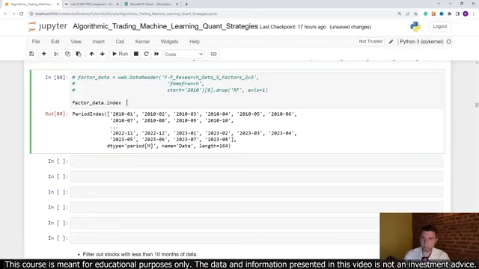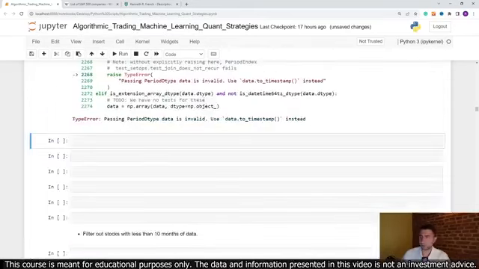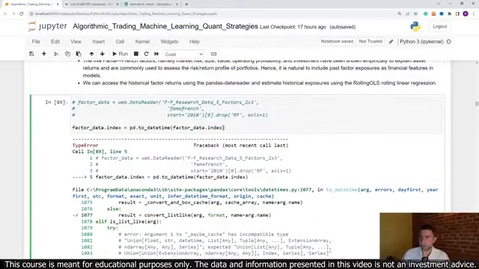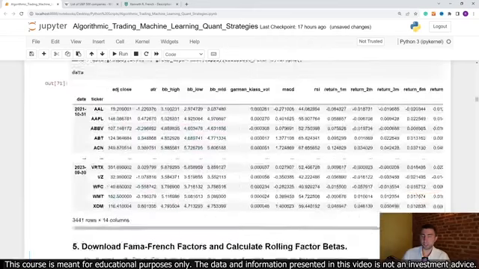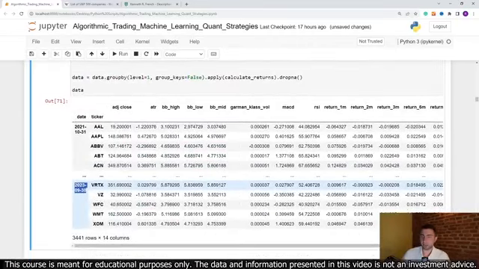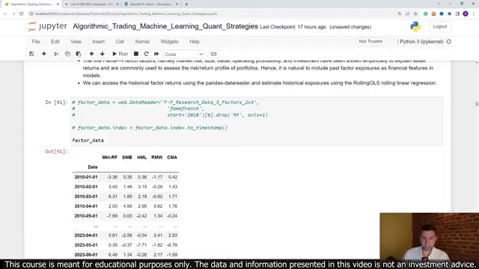So I think we have to fix the index as well, so we can call pandas to datetime and supply the index. Let's see if this would work. Okay, we have to use to timestamp. Okay, so now we have fixed the index as well. As you can see, now it has the year, the month, and the beginning of month date. However, our data is end of month. That's one thing we have to fix.